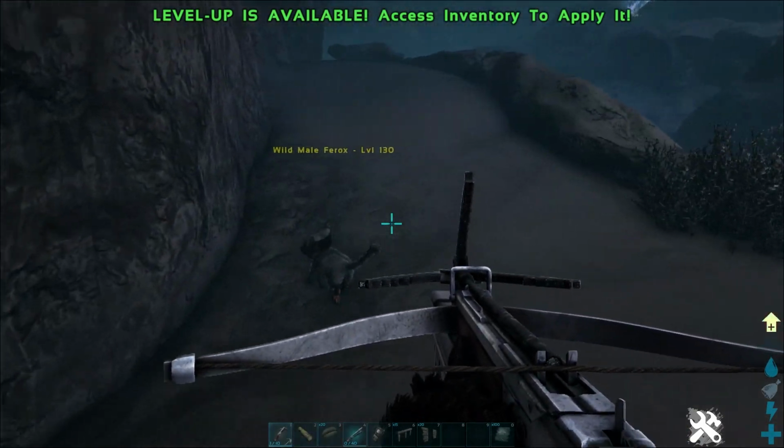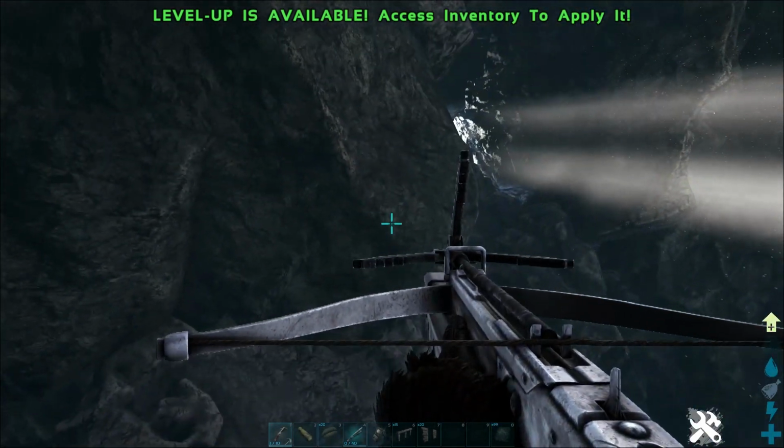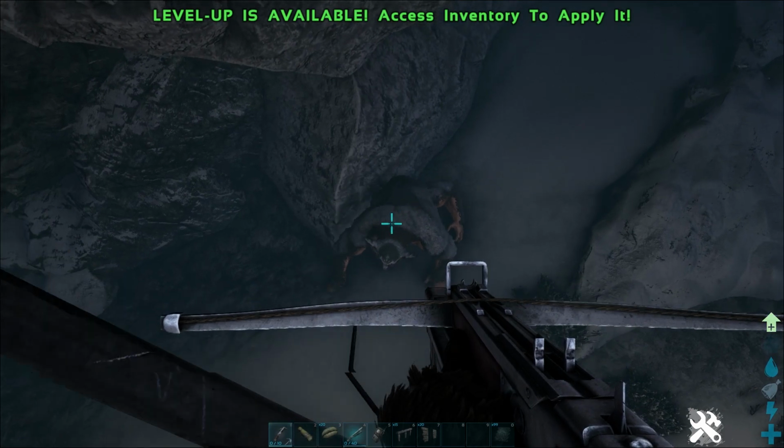So run over to one. It'll say use element near FEROX to tame. Simply hit it in your inventory and it'll mutate. Grapple to the ceiling so that you don't get hit by these guys, because they will mutate. You can see here, we're just going to chill right at the top.